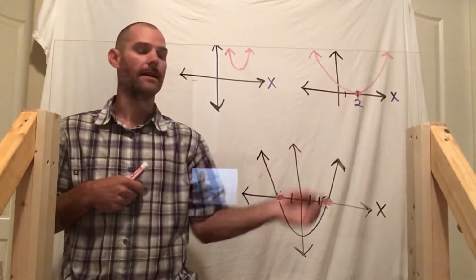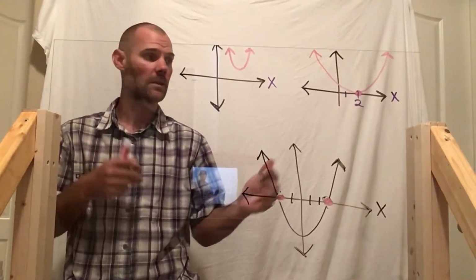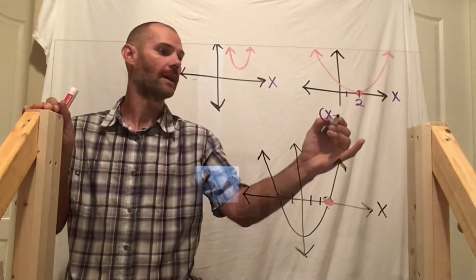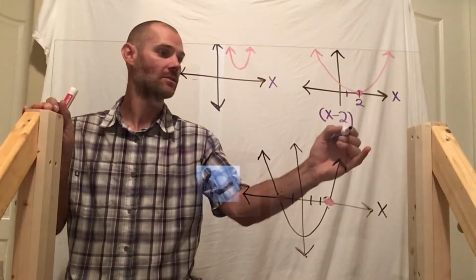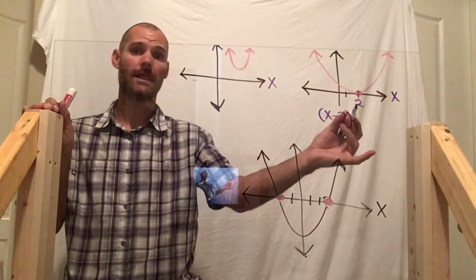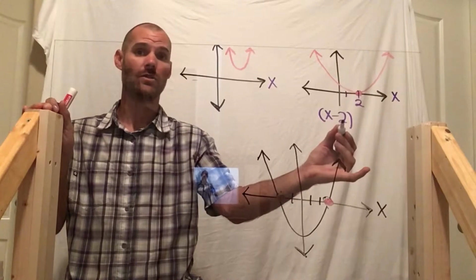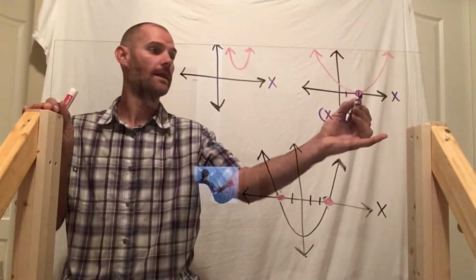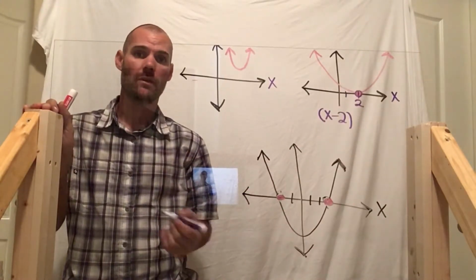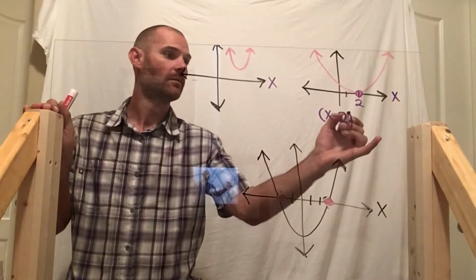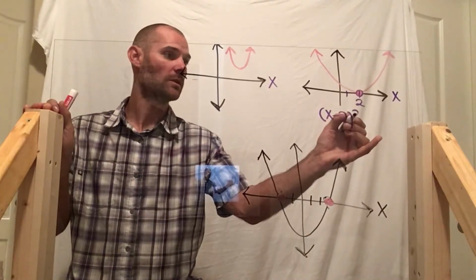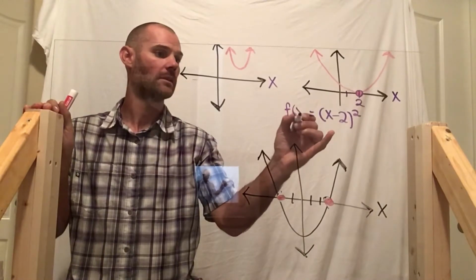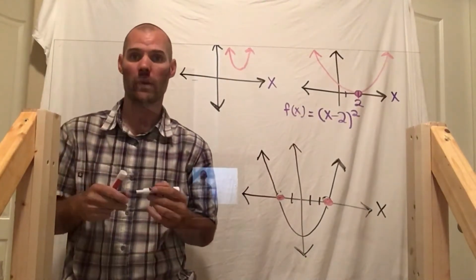And if that hits at 2, as we saw in the previous problem, the factor is going to look like x minus 2, because when I plug in that value of +2, 2 minus 2 gets me to 0. Now, since it only hits once, that 2 is actually going to be repeated. So what it's going to be is x minus 2 squared, and that's going to be my function, x minus 2 squared.